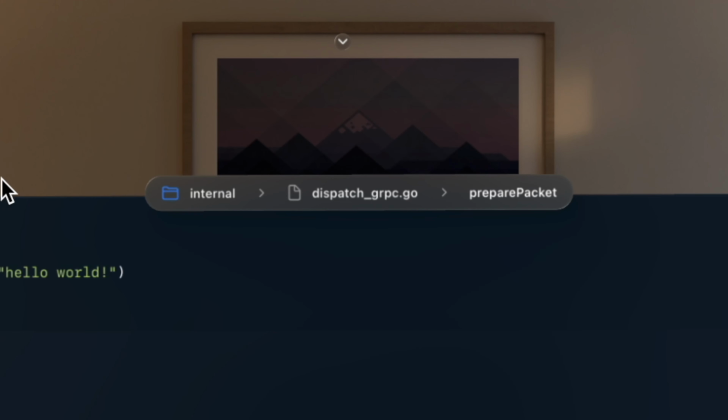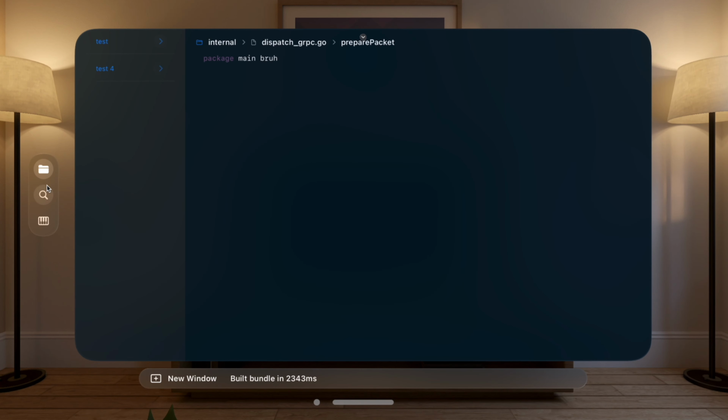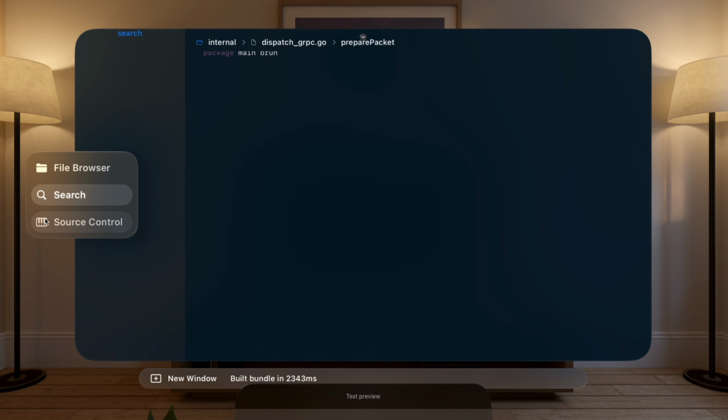Okay, the breadcrumbs, these right here, I moved them into the main window. I have put a file browser or like a sidebar into the main window as well that you can change with these icons here. It's a navigation stack. And I've also added the toolbar that I really wanted at the bottom of the window. And now for the most important thing I've worked on.